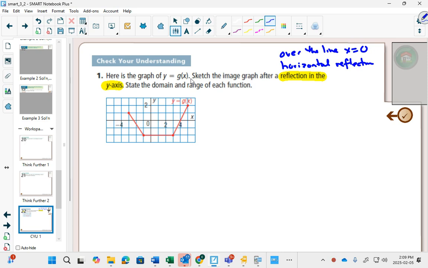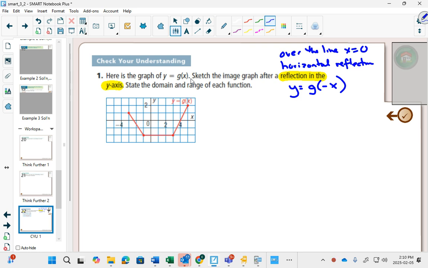Sometimes, and since this is g of x, they'll just give the equation for it. Could you graph y equals g of negative x? That negative is inside with the x. Anything inside with the x is horizontal. So we have one new concept that can be asked in 4 different ways. This just makes it more complicated than it should be, but it's unfortunate. They like to ask the same thing in a slightly different way, so you have to know 4 ways of doing the same question.